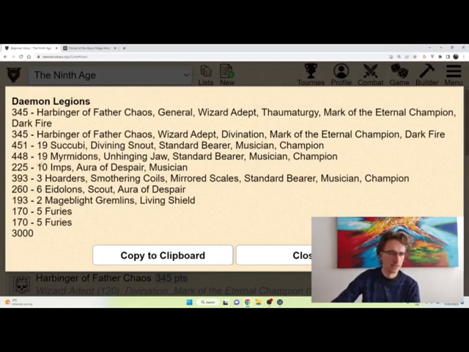We're going to have 3 Hoarders with Smothering Coils and Mirrored Scales. This is a blast to play with because they have great damage output, and Mirrored Scales is sometimes just matchup changing. You have the Eidolons for some scouting, skirmishing action and some additional shooting to complement the Imps. Mageblight Gremlins just to learn a bit how to play with ambushers, and Furies to learn how to play with chaff. So basically you have your 3 combat units in Succubi, Myrmidons and Hoarders.